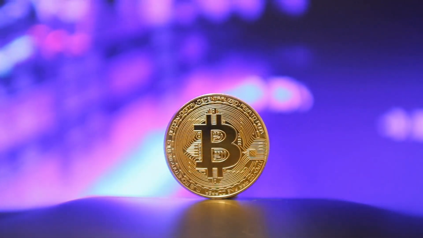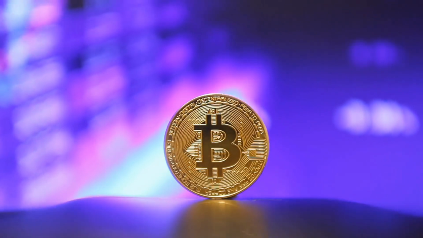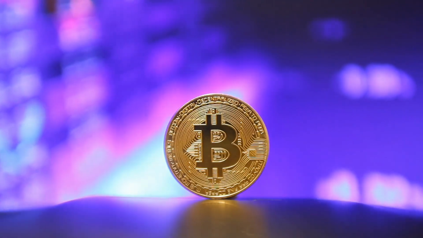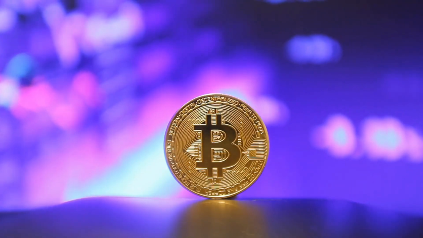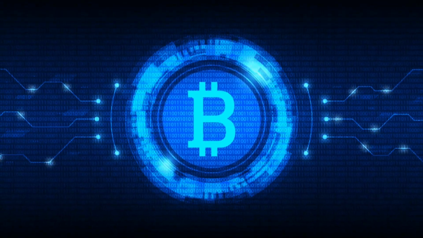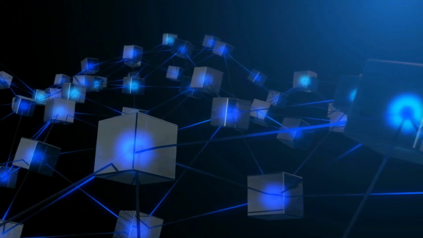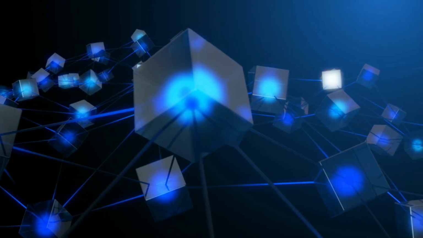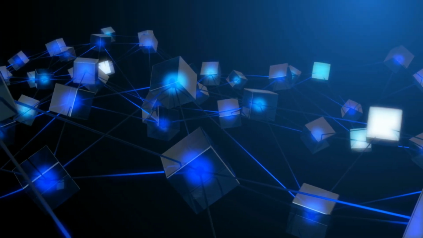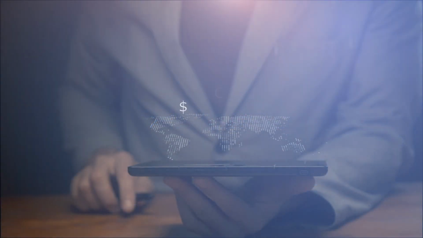As we look to the future, new forms of currency are emerging that could reshape our financial landscape once again. In 2008, an anonymous person or group using the pseudonym Satoshi Nakamoto introduced Bitcoin, the world's first decentralized cryptocurrency. Unlike traditional currencies, Bitcoin isn't controlled by any central authority. Instead, it relies on a technology called blockchain to ensure security and transparency. Since Bitcoin's creation, thousands of cryptocurrencies have emerged. While their long-term impact remains to be seen, they represent a potentially revolutionary change in how we think about and use money.